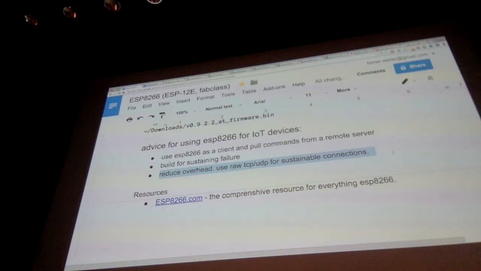You would usually want to keep an open TCP connection rather than HTTP requests, so the response time will be a lot faster. I think for MTM, I tested that, and for a raw TCP connection, you got less than half a second of response time. And for HTTP requests, you can really go for less than a second and a half, which is a lot. That's what I use. Yep. That's it for now.